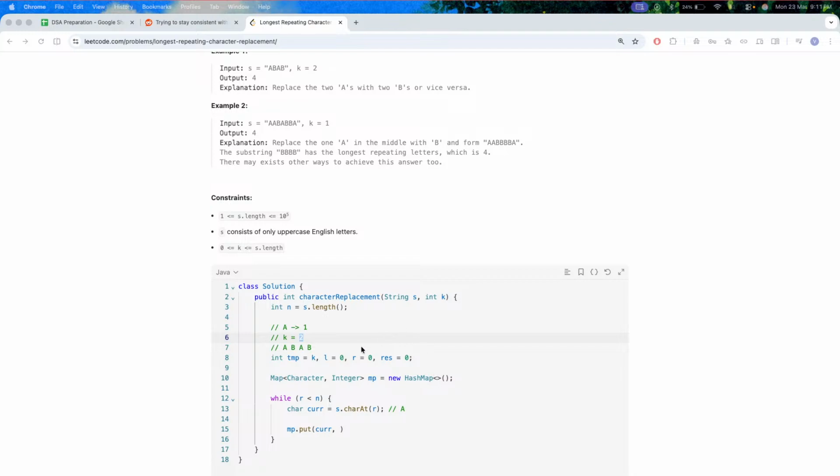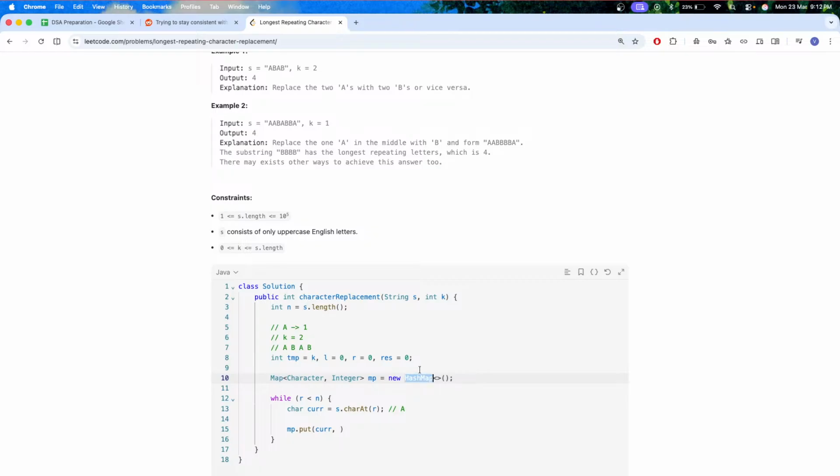Okay. So basically what we can do is, this is the left side of my window, this is the right side of my window, this is the result, and I have taken the input s and k. Okay.